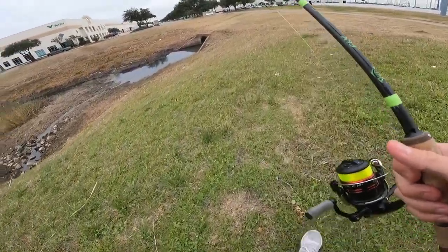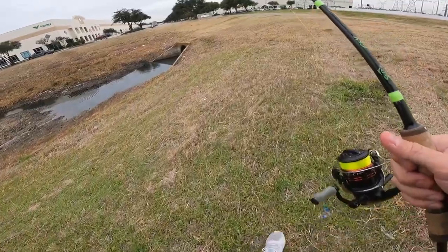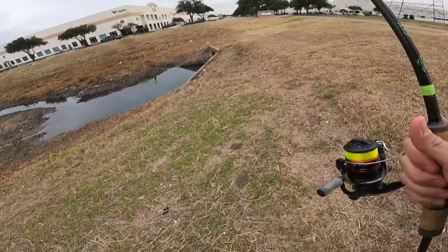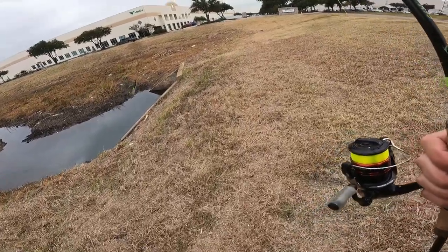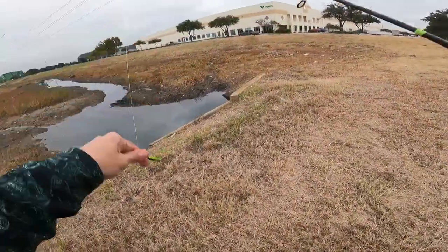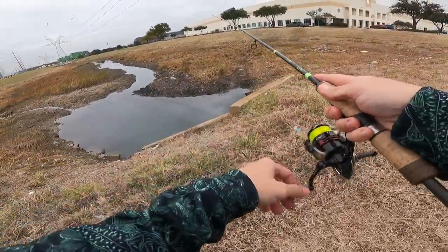I'm gonna have to try to find a way in the future to block this channel off, or figure out what the heck we need to do to get these fish out of here, because I know there's loads of good sunfish, bass, bluegill. There's turtles in here, there's warmouth. There's a ton of different types of sunfish in this little creek for some reason. I think it's just one of those natural runoffs where they just all get to.